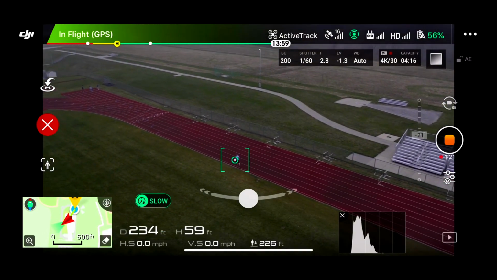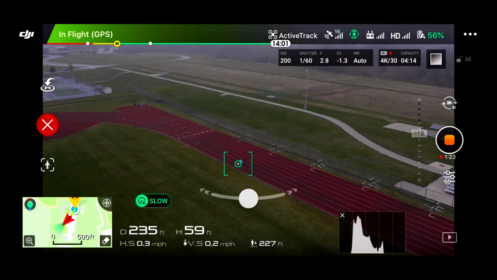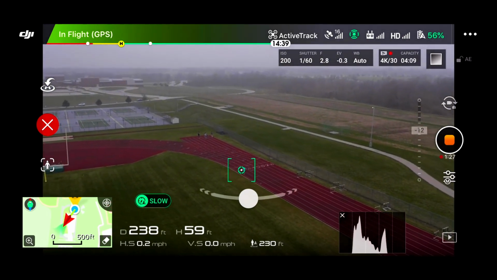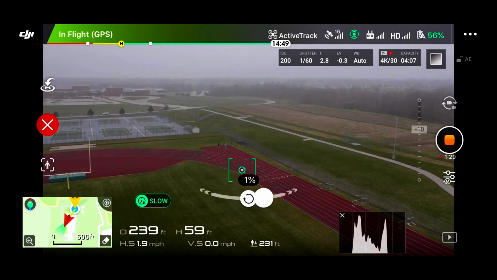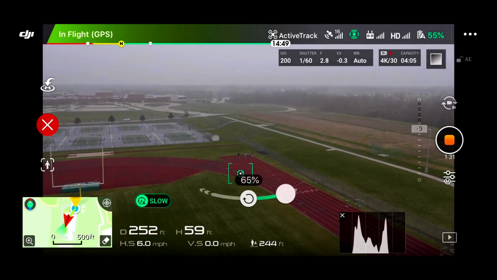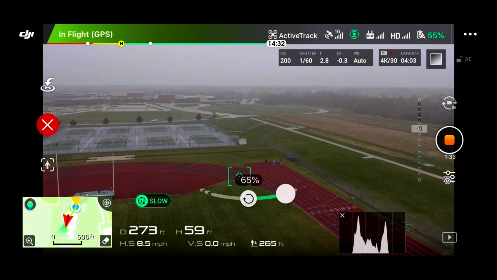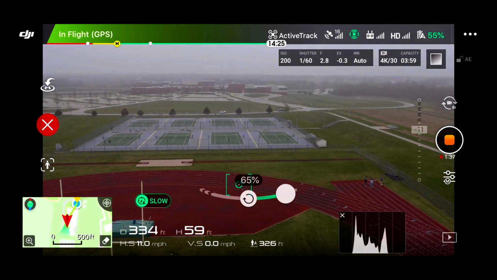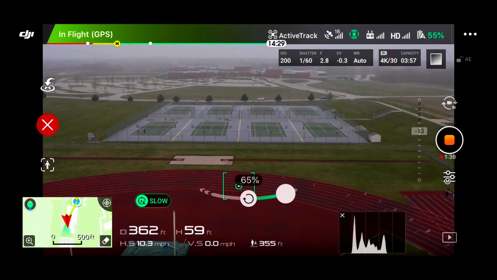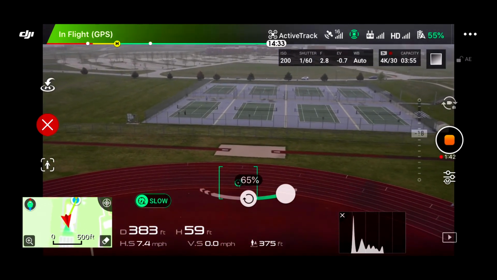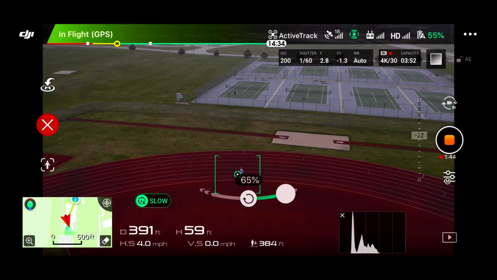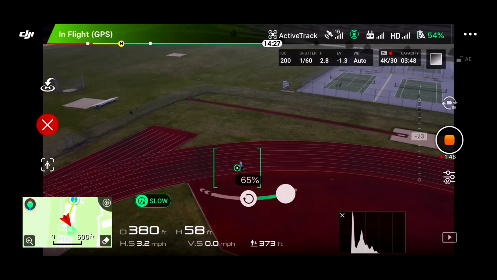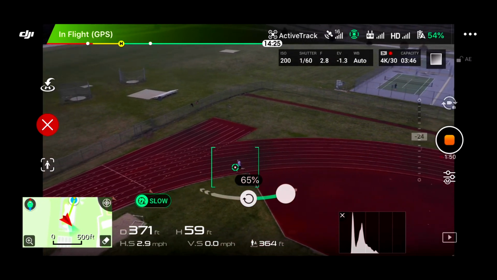So now you click go, and look, it's just going to instantly follow him, which is insane. I don't even have to press a button, and it's going to film him. I can control the speed of it to the right. So now it's going to follow him a little bit faster. That's also a really cool way to be able to track objects or just track anything. So it's even moving the gimbal for me at the same exact time. But yeah, that's how you use active track.